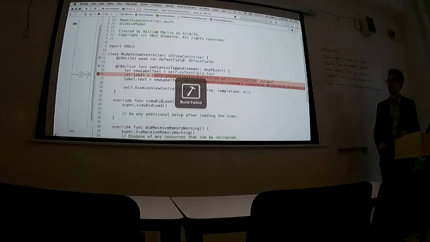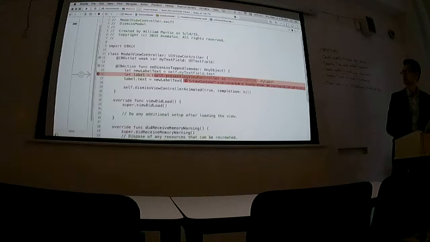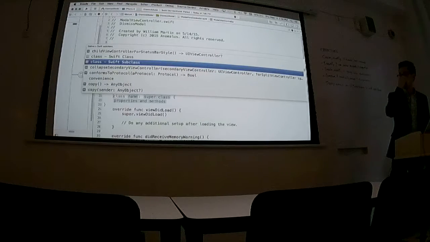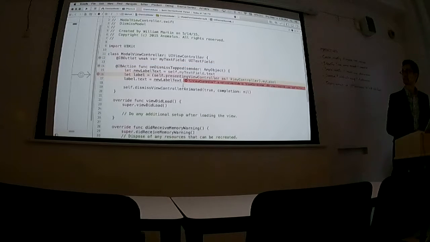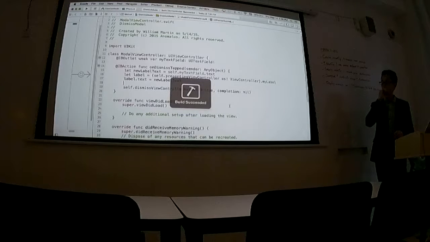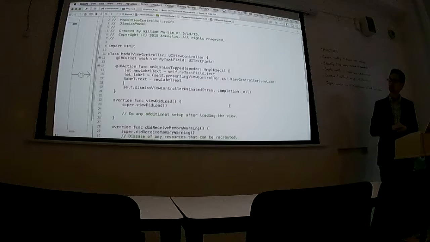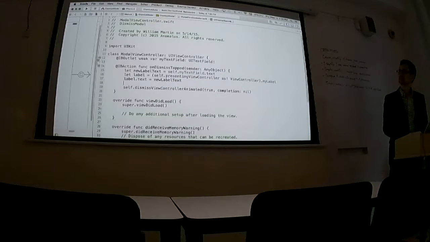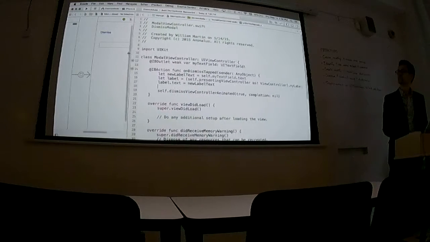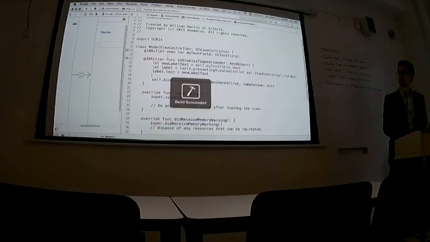Build that. I think I'm going to get a couple of errors. Yes. So now I have to fix that. It just does what I thought it was going to do.